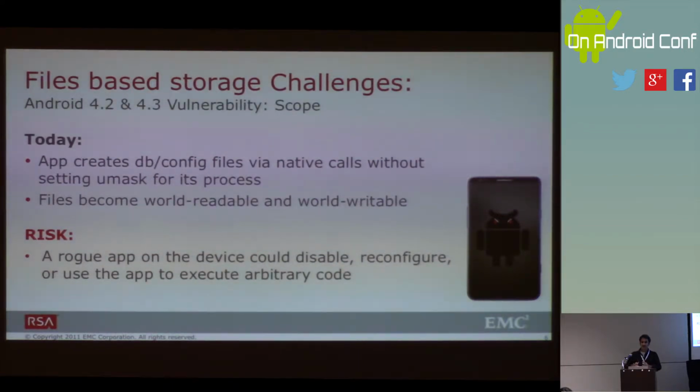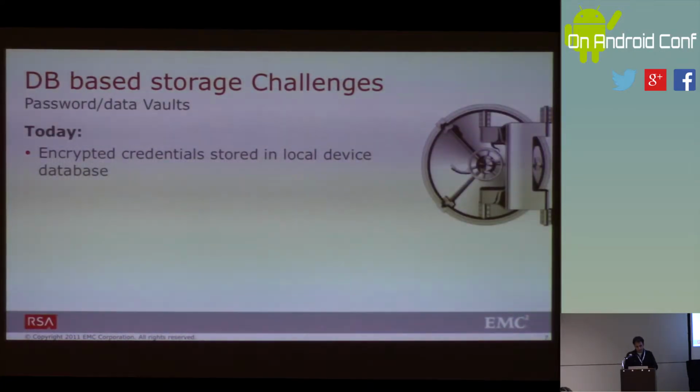We've seen this as a vulnerability not just on regular applications, but on security applications. The security application has been written without calling UMask. The app that was supposed to be acting as a security credential manager is easily compromised and used to actually control the device. So that's another challenge that is a risk assessment.